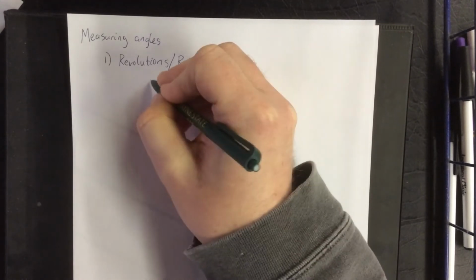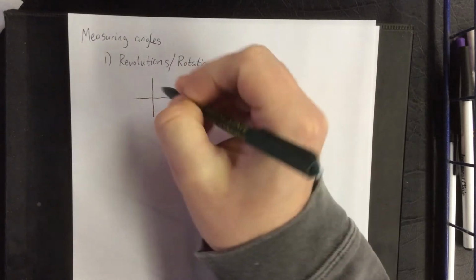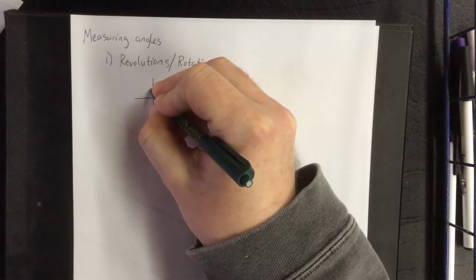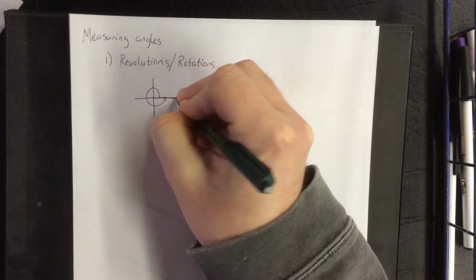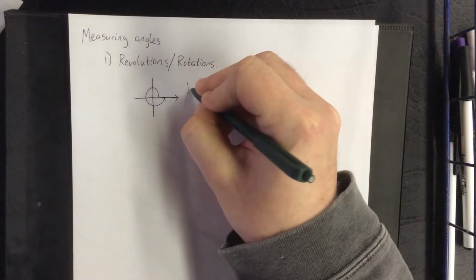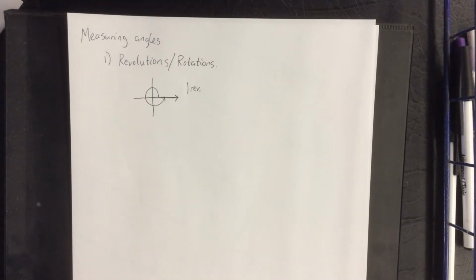Going back to our definition of what it is for an angle to be in standard form, one revolution would put the terminal side of the angle at exactly the same spot as the initial side. This would be considered one revolution, or more frequently, one rev. When you hear people talking about revving their engine, it's because they're giving it enough gas to make sure that the motor is completing a lot of revolutions.